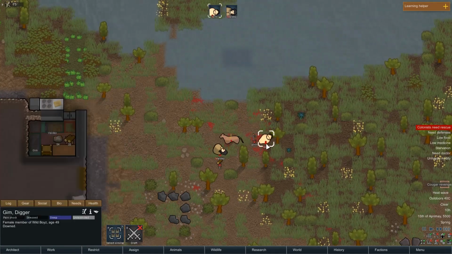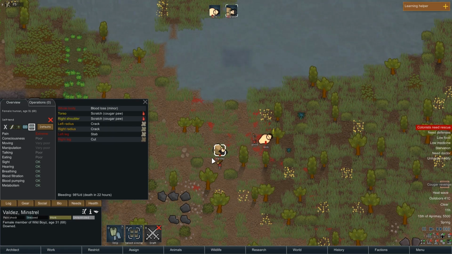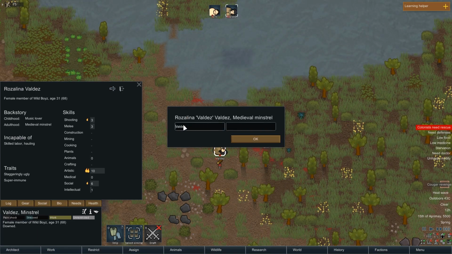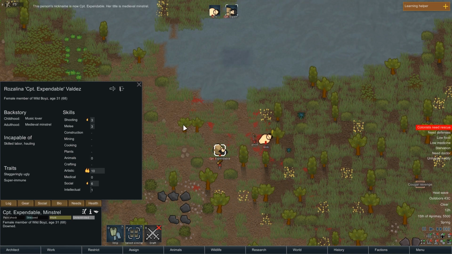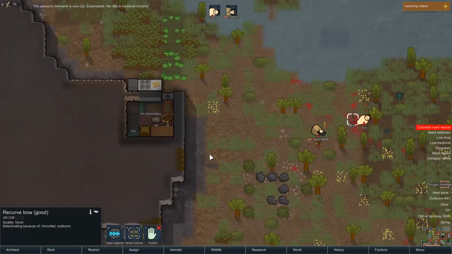22 hours. Oh no, he's out. Valdez, you never got a name. You never got a real name, so we're just gonna call you, here we go, Captain Expendable. That was, you know. There you go. That's who you were to me. And rip, man. We had such a nice bow.